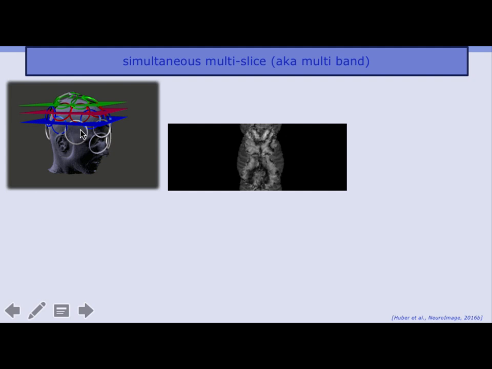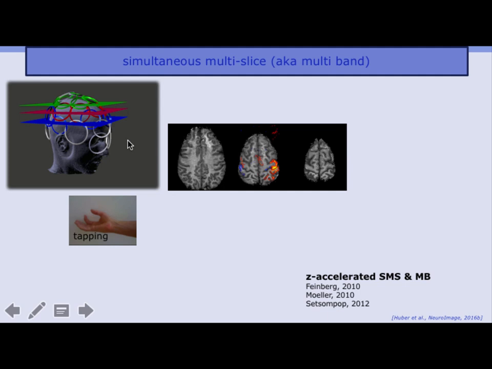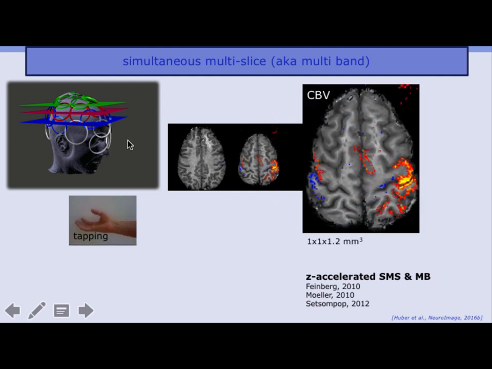And then you can use the feature that these different slices have different proximity to different coil elements. Here these circles refer to different RF channels that are usually stored within these helmet-like structures that people get pushed into when they go into the scanner. The different slices have different proximity to different coil elements, and you can use this to untangle these slices and then do fMRI with it and get high-resolution results without sacrificing too much coverage.